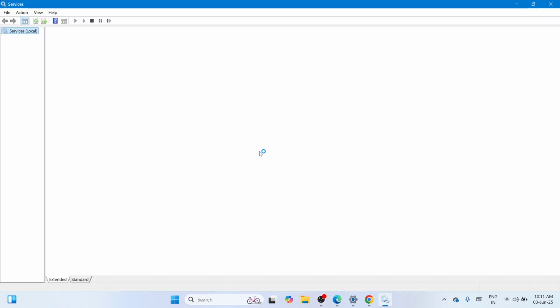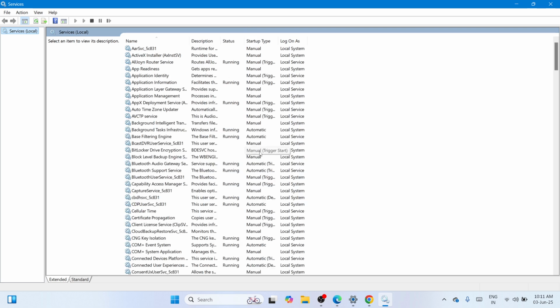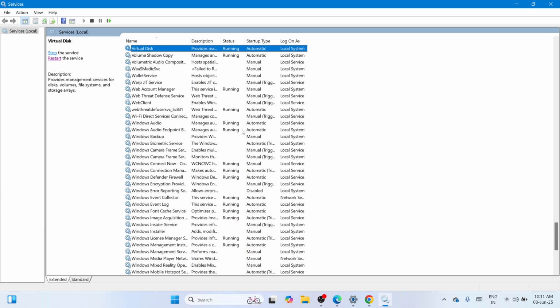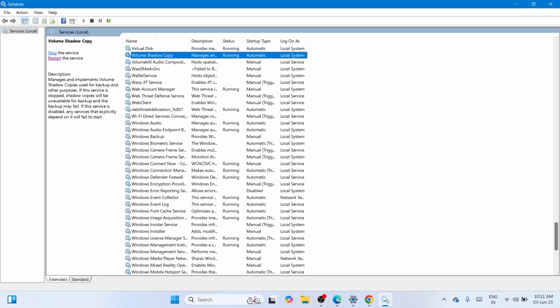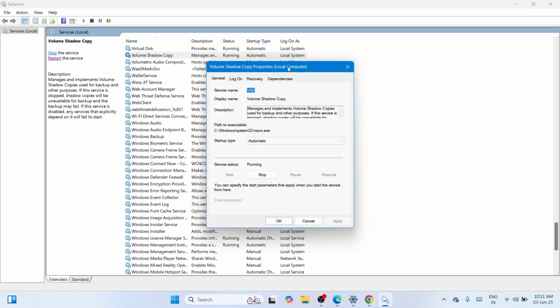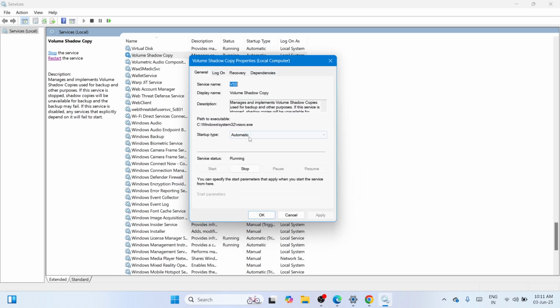Okay, so here at the Services, you need to locate a service called Volume Shadow Copy. In order to locate it easily, select any of these, type V on your keyboard, and in that way you would be navigated to the services starting with letter V. So by that, you would be able to see this Volume Shadow Copy. Please right click, and then navigate to the properties. The moment you have brought up this one, navigate here to the general tab, and under it you can see the startup type.